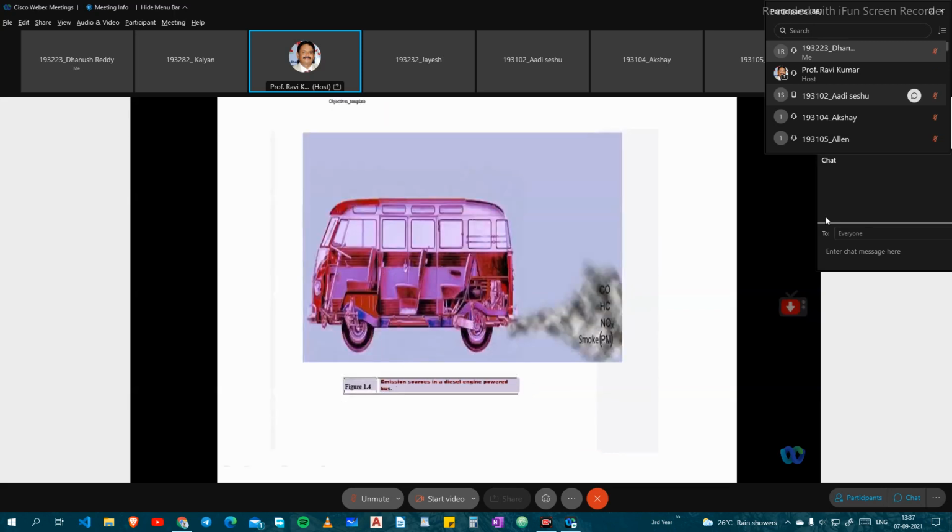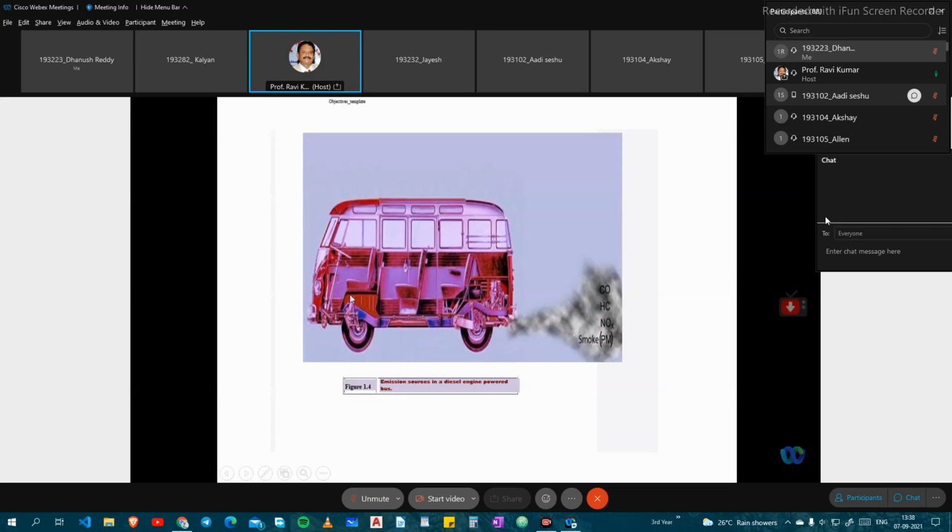Now if you have a diesel bus or diesel car, what emissions come out? One is carbon monoxide, CO, then HC, NOx and smoke. In diesel engines, the fuel is more concentrated and does not evaporate very easily, though if the temperature is very high it may. Here we do not have a carburetor; we have a fuel injector, and air and fuel mix inside the combustion chamber, from which we get the power. That is why evaporative losses are very low in diesel engines.